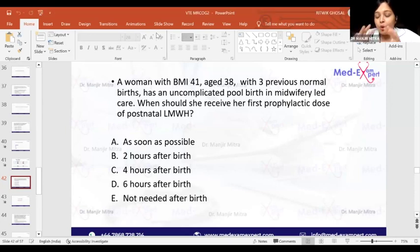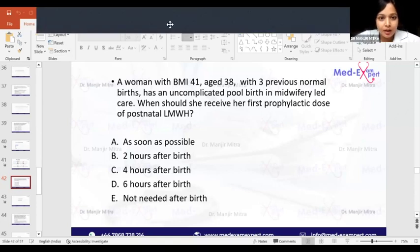Always remember the buzzword. We cannot prick the spine now. All right. Such situations arise with us. We cannot prick the spine now. It will be a giveaway if I give out the answer right now. But just to give you a hint, we cannot prick the spine. But without pricking the spine, can we deliver by cesarean section? Yes, we can. GA. Exactly. You got your answer? Okay. Thank you. We will have that question just a couple of slides later.